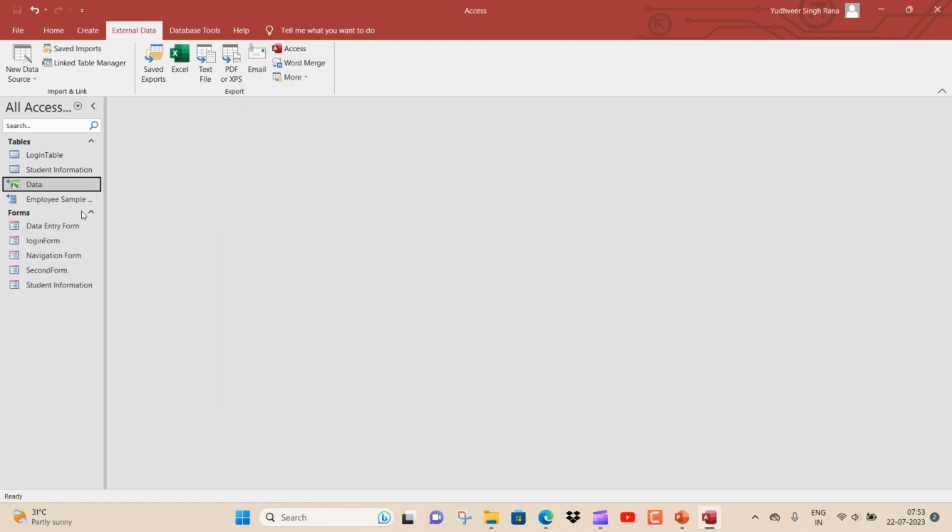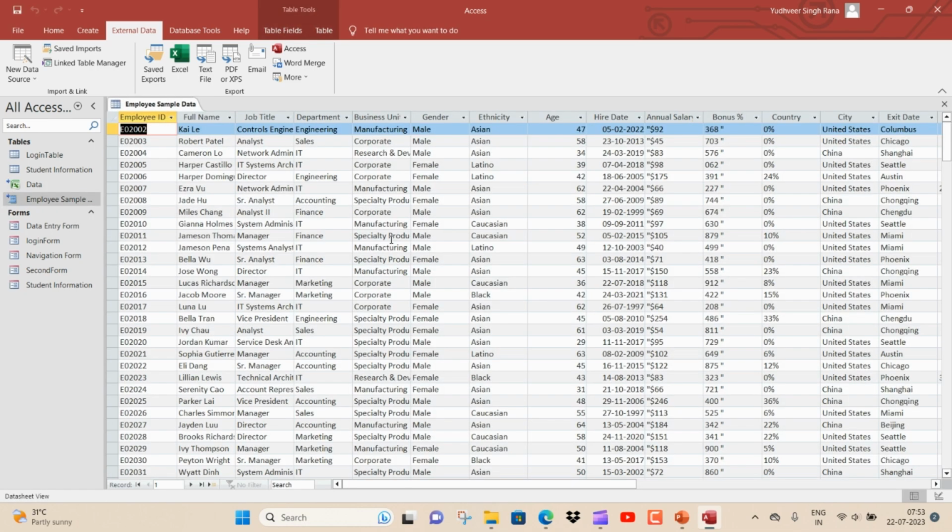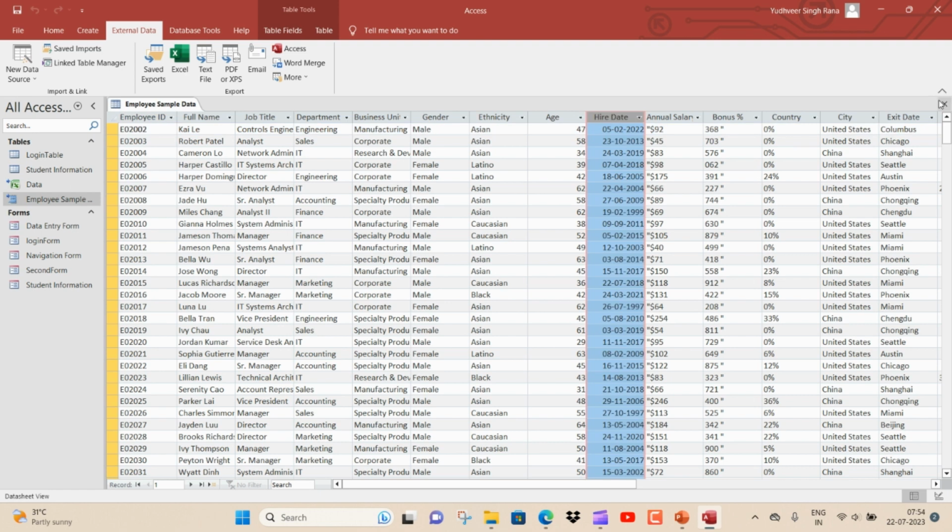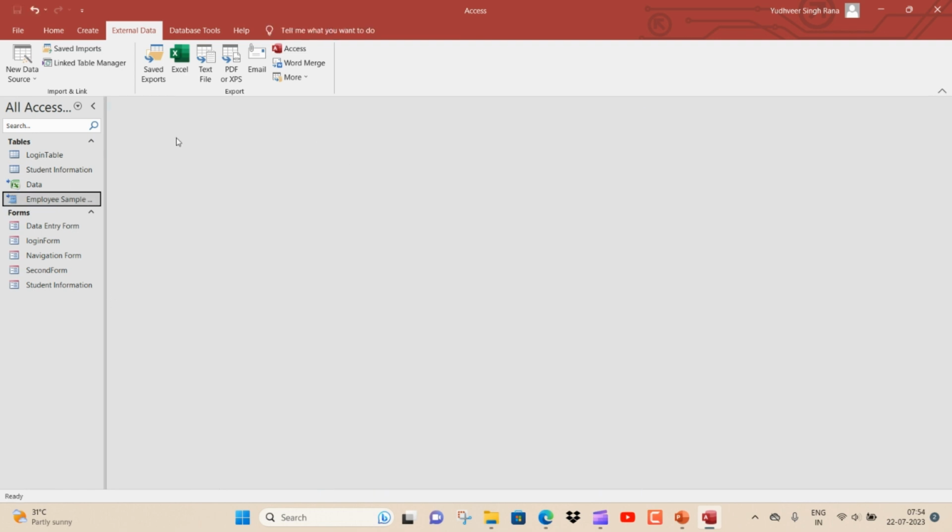And then OK. Now you can see this is the Excel linked file and this is the CSV linked file, and you can see the date as well. It's coming fine. So now these two files are connected with this data. Now I can use them in a query, so I can make them part of my query. In the next video, I'll create a query out of these two linked files.